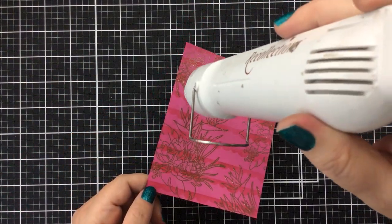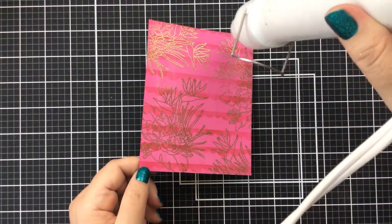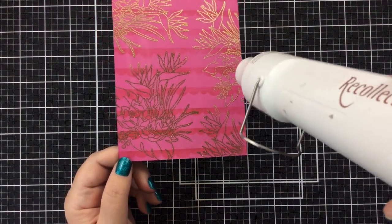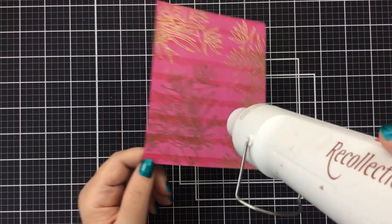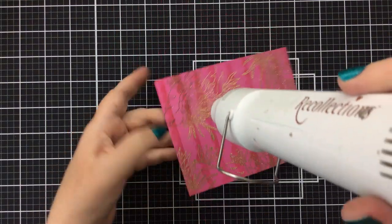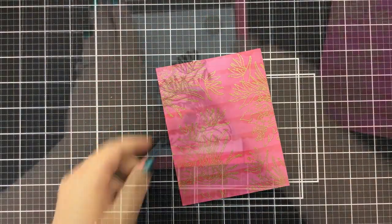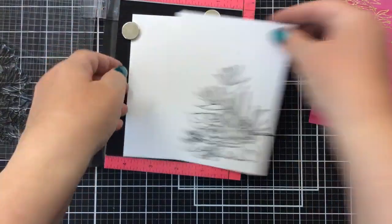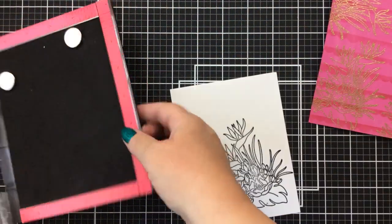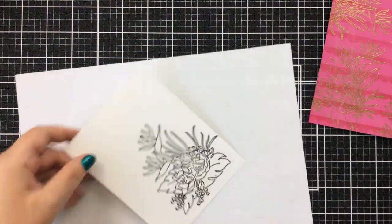This is going to make a beautiful backdrop for our tropical bouquet. I'm going to heat set that — you can see it's turning gold. I'll hold it up so you can see the glitter as well. My heat tool has been going strong for over a decade now and I still love it — I haven't replaced it yet. I figure if it's not broken, why fix it, right?